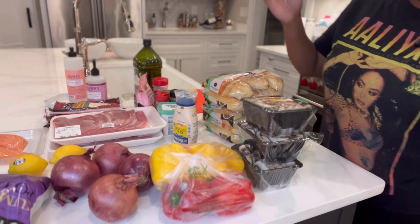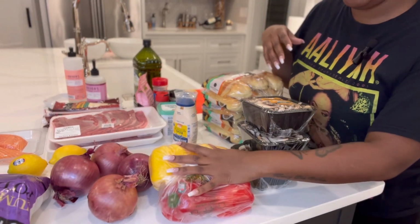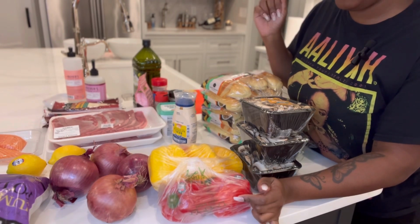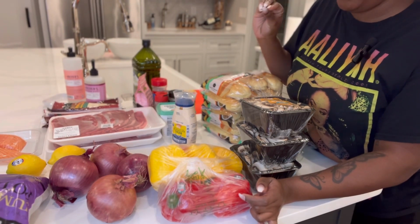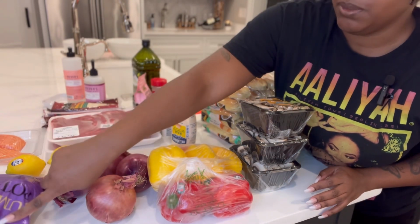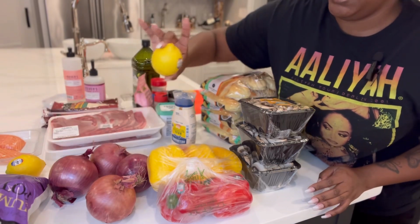All right, so these are the ingredients. We got mushrooms, bell peppers. I would have used green bell peppers, but the ones at the store looked a little worn out, so I didn't get them. We got some red onions. We have some potatoes. We got some lemons.